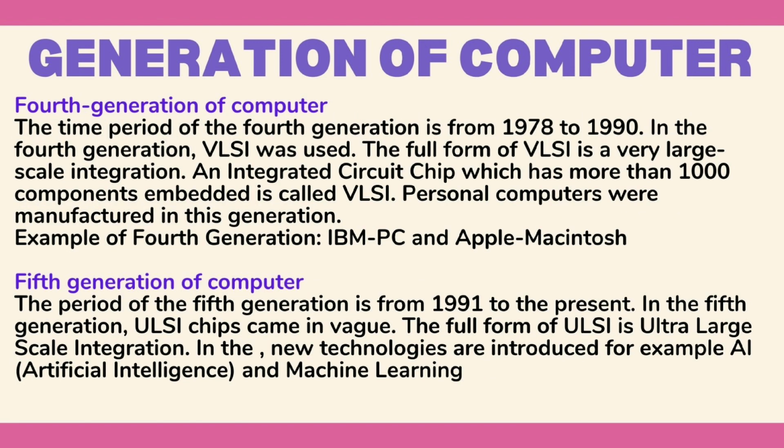Fourth generation of computer. The time period of the fourth generation is from 1978 to 1990. In the fourth generation, VLSI was used. The full form of VLSI is very large-scale integration. An integrated circuit chip which has more than 1000 components embedded is called VLSI. Personal computers were manufactured in this generation. Examples of fourth generation: IBM PC and Apple Macintosh.